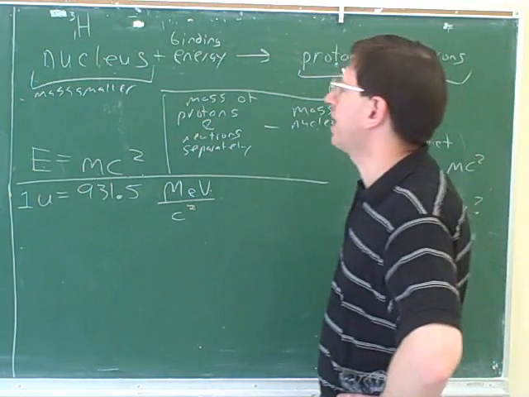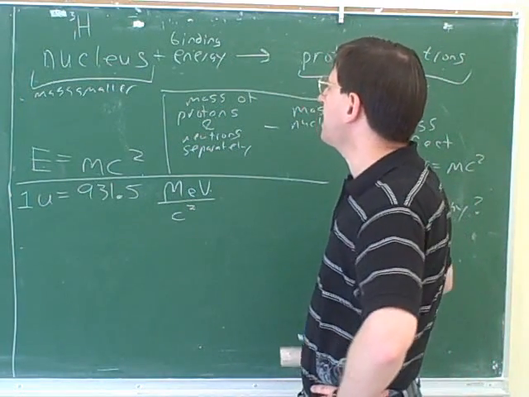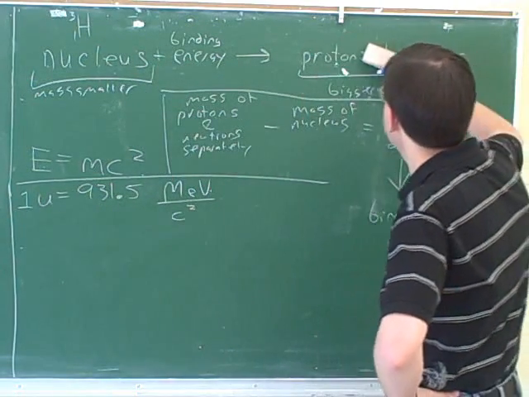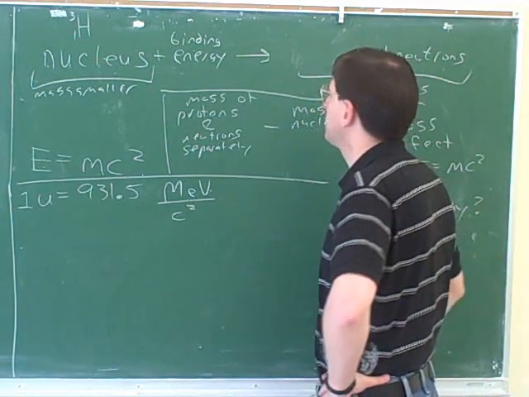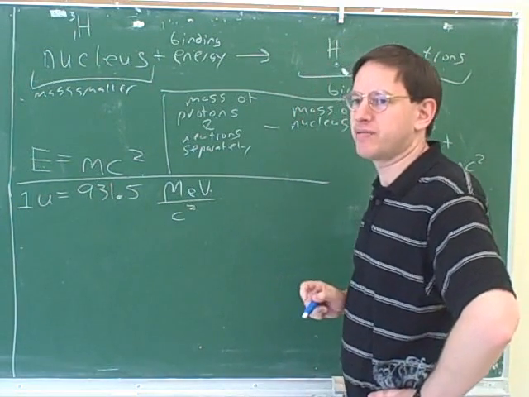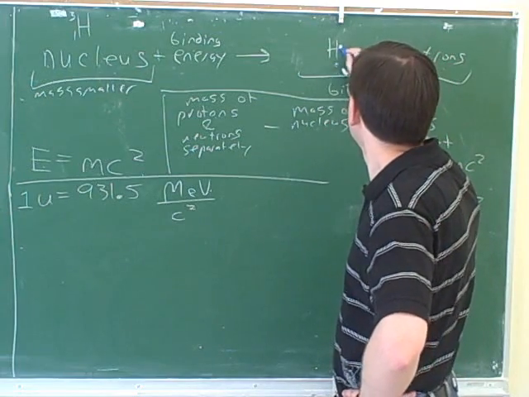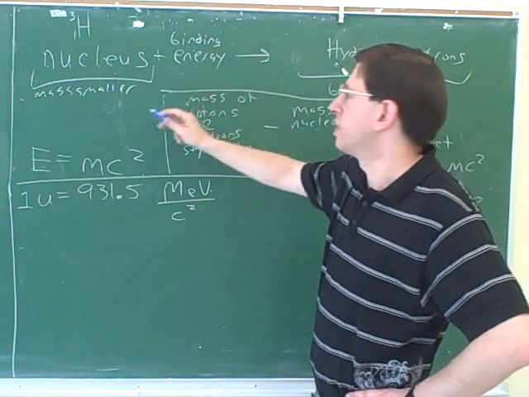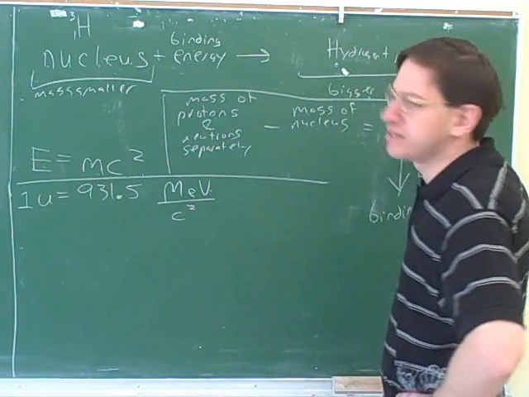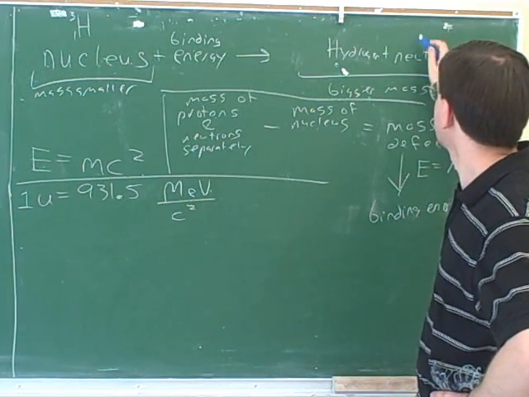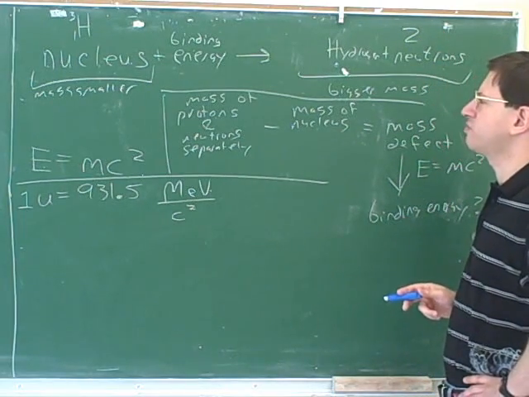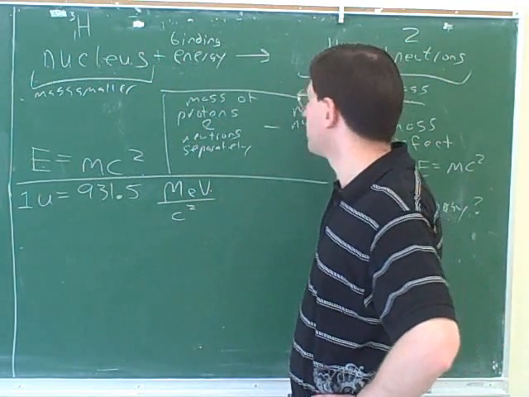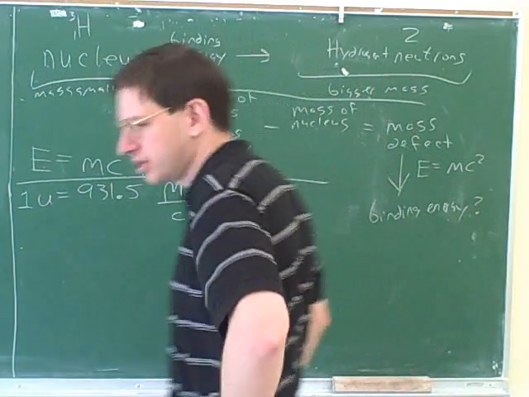Yeah, actually we should take into account the type of decay they're talking about here. So in this case, we're not really envisioning splitting this up, strictly speaking, into protons and neutrons. Instead, they said instead of a proton, it's going to generate a hydrogen. And I guess they're thinking of a hydrogen atom here. So we're going to try to figure out what the binding energy is in this equation, where we go from this nucleus into these decay products over here. How many neutrons are we getting? 2. Okay, well, just as before, in this type of decay, again, this mass will be bigger than this mass because we have to add energy in order for this process to happen.